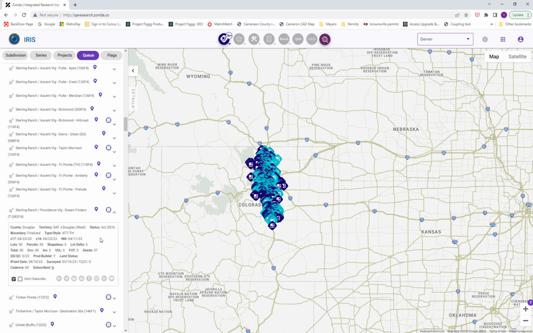So the manager can organize their work and apply tags throughout the update process. As they're working through, they may need to make note of something like after an update, they may note that some of the lots now have construction and we need to go and identify who the builders are for those lots.